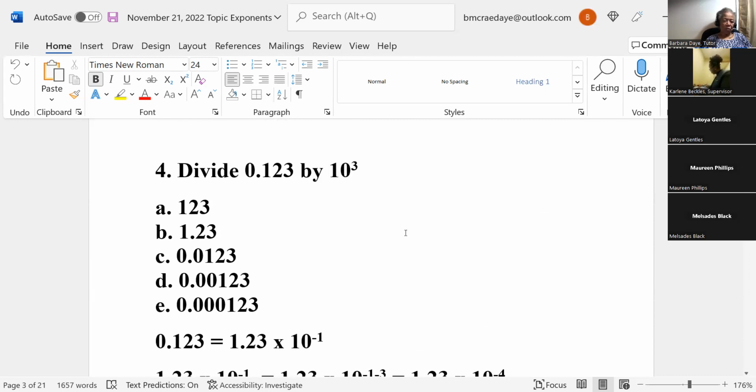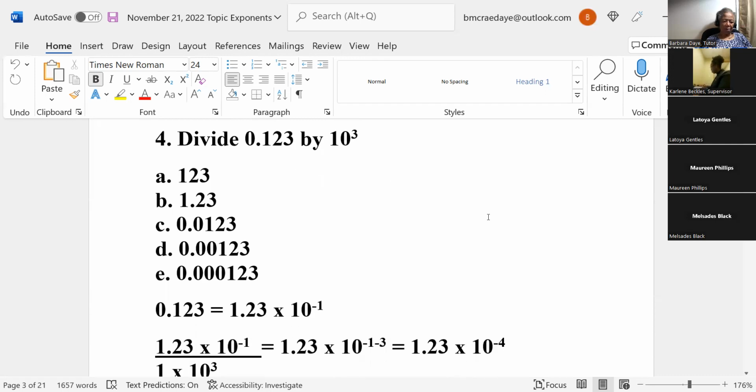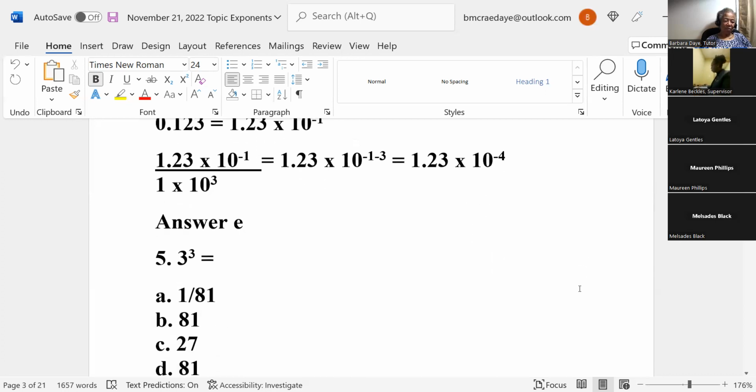If you did yours on the calculator, right? Yeah. If you didn't have the calculator, how would you do it? I don't know. Because some problems like this are not calculator problems. That's why I asked you, how would you do it? Well, this is 1.23 times 10 to the negative 1. So if you divide by 1, you just get 1.23. And you can subtract without actually doing it on the calculator. 3, you have minus 1, minus 3, minus 4. You get the same answer.